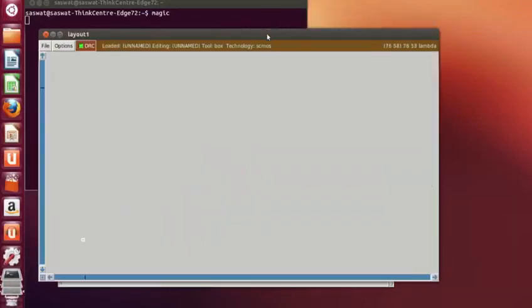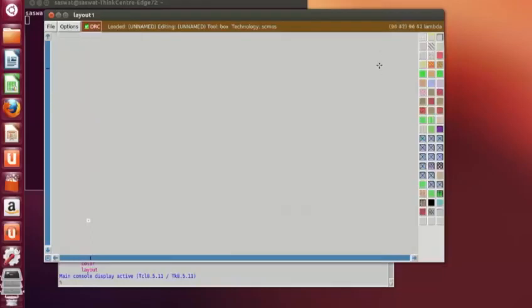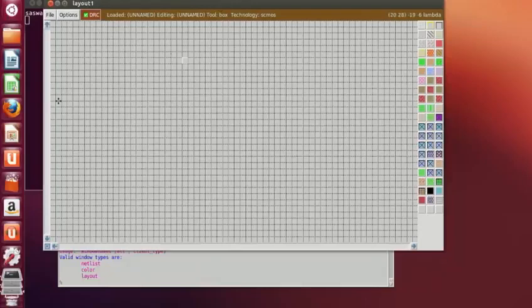Now when we want to use the toolbar, we have to go to options, then toolbar. So this will load the tools. In order to grid in, press G on your keyboard. In order to zoom in, press Z. Now since we are using 2 transmission gates and 2 inverters, we have 4 PMOS and 4 NMOS.